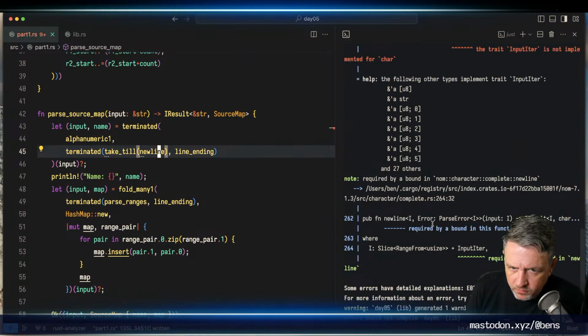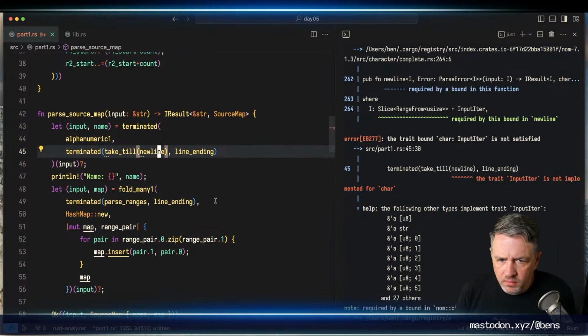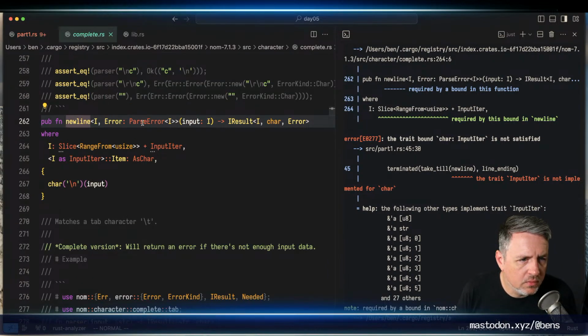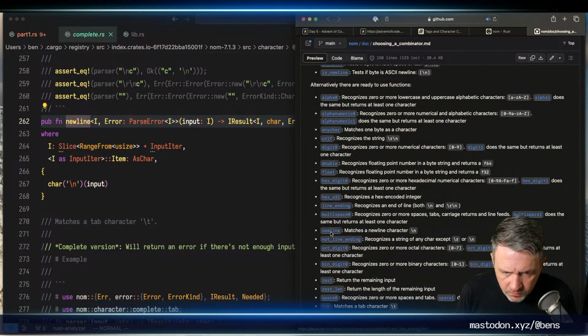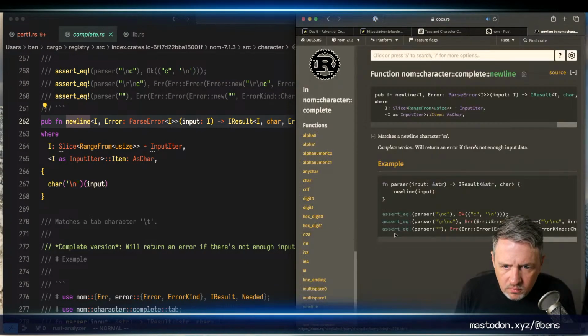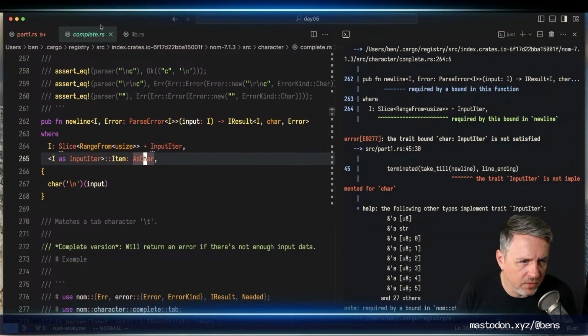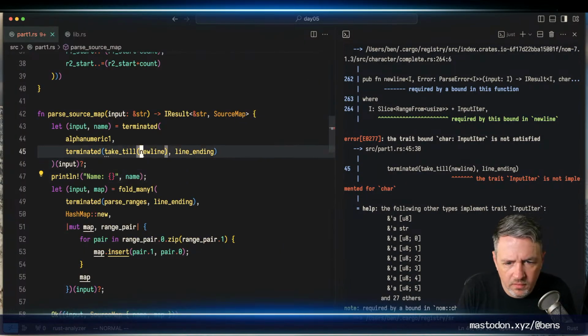All right, so can't compile. New line isn't working. Is this the right one? Source character complete new line. That's the one I was looking for. Line ending. That's what I wanted. Take until line ending, terminated by the line ending.